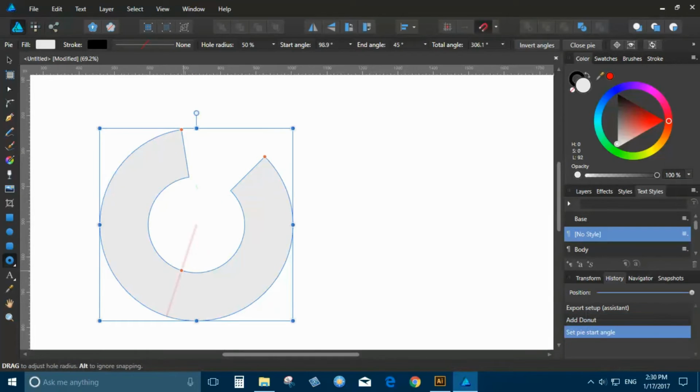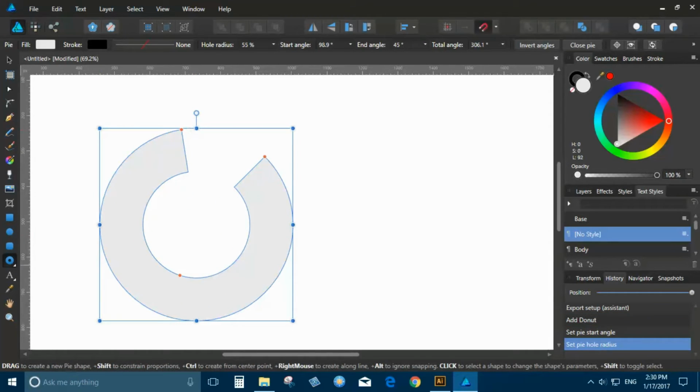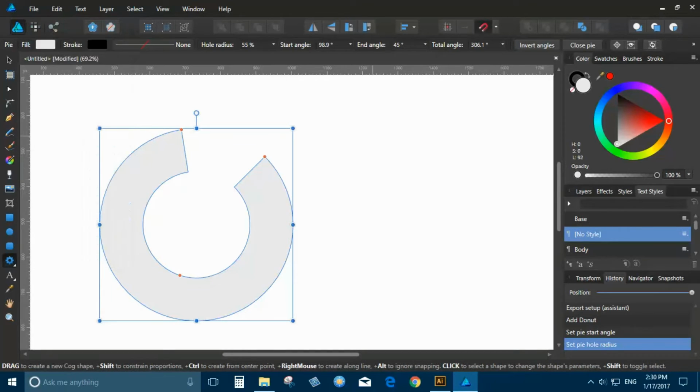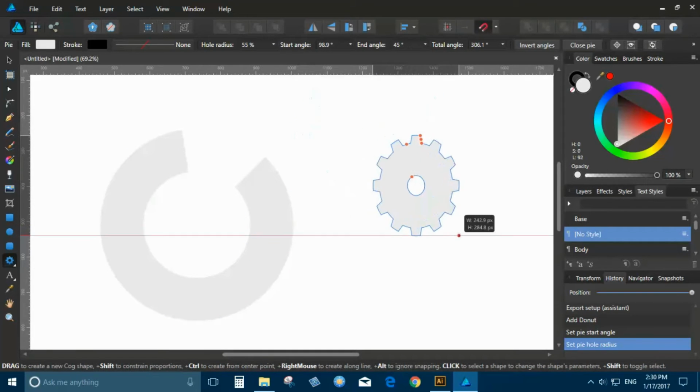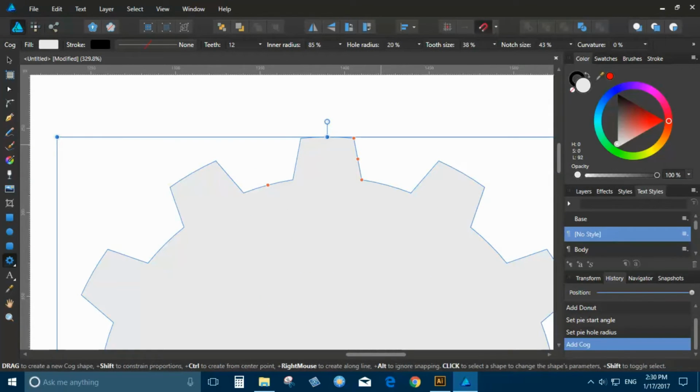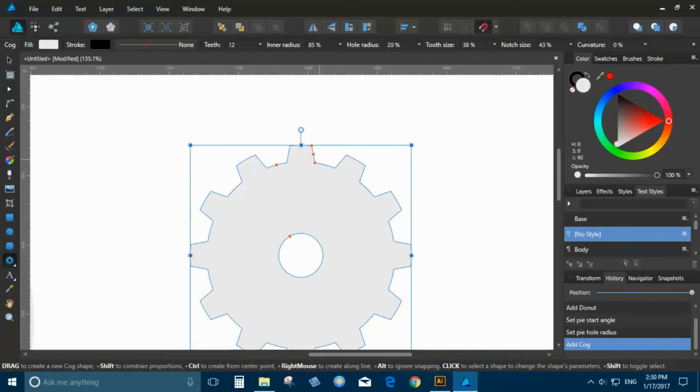So this donut tool, you can make whatever you want. So it's very useful, for example, for web design. If you want a cog tool, you make one, and this is what makes this tool so useful. You can edit it so fast to suit your needs.